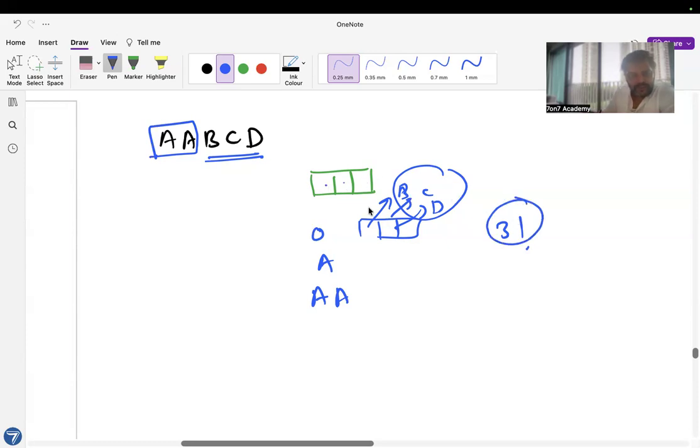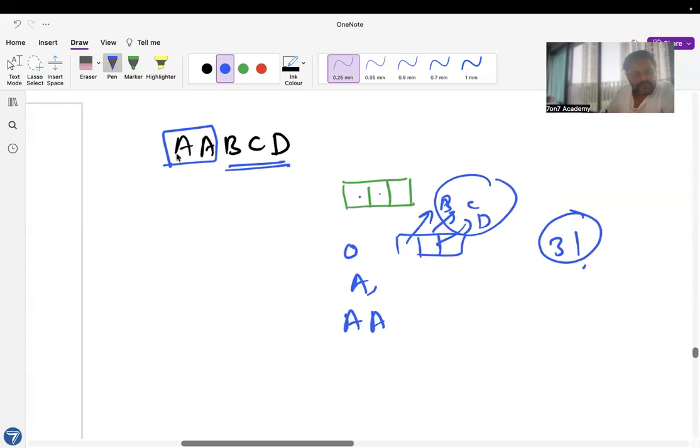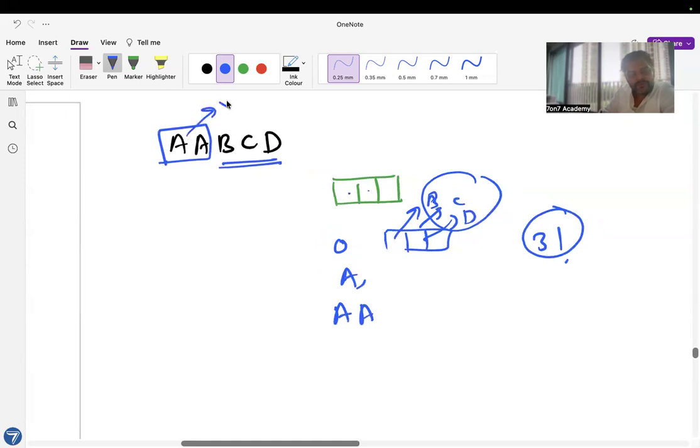So when 0 A's are there, the number of 3-letter words you can form is 3 factorial. If 1 A is there, then the other A for sure you won't take, because you have constraints of taking 1 A. Then remaining out of 3 you take 2. So 3C2. Now these all three are different, so arrangement is 3 factorial.